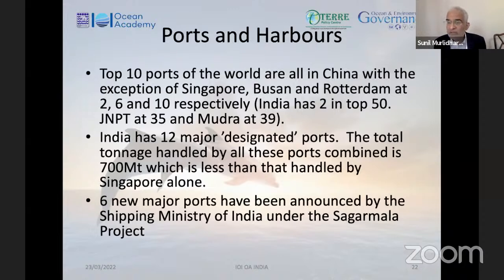The Sagarmala project is a project that is trying to connect. So there's something called the Bharatmala project, which is the garlanding of the rivers, connecting the rivers, and the Sagarmala project is connecting all the ports. Not just ports, connecting the ports with the land also. That means the rivers will be connected to the ports, the highways, or what we call expressways, will be connected to the ports, and the ports will be connected with each other. So that's the whole Sagarmala, mala being a chain or a necklace or whatever you call it. It's a kind of garland around our country.